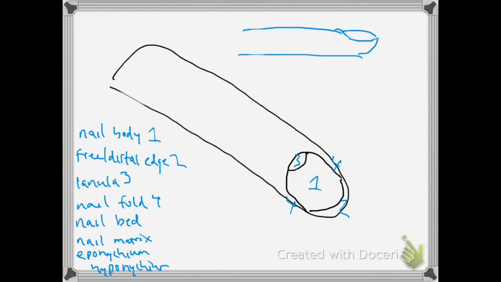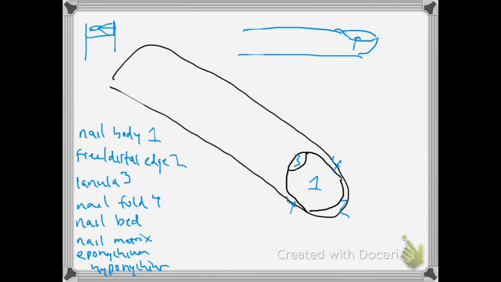Okay, the nail bed. So if you think about it, here's a bed, and a person lays on that bed. That's a really bad bed. But anyways, a body lays on top of the bed. So here's my nail body, and my nail body's going to lay on the nail bed. So the skin underneath this, so this stuff under here, underneath my nail, that's going to be my nail bed. The nail matrix, that's going to be this stuff here. So the nail is going to grow outward in that direction.